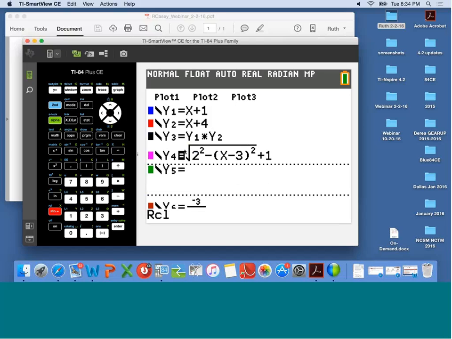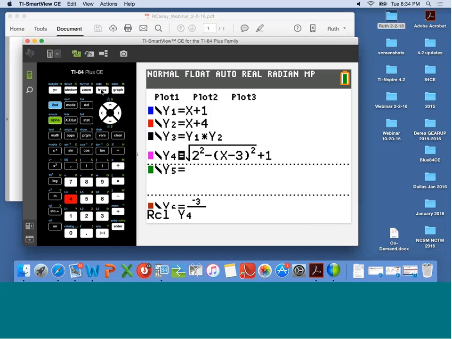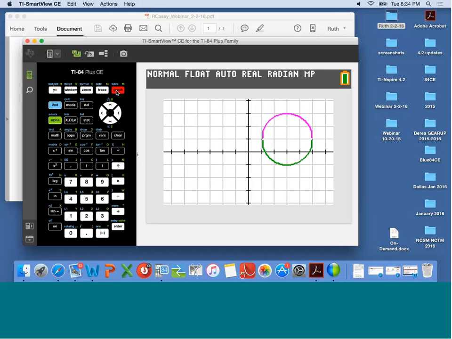I want to recall the contents of y4, alpha trace, y4, enter, and then you can edit it to make it be the other part of the circle. All right, skip to the front, insert a negative sign. All right, so that was it.